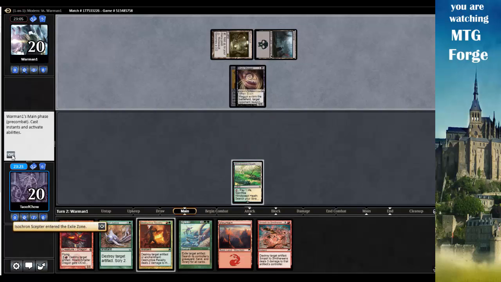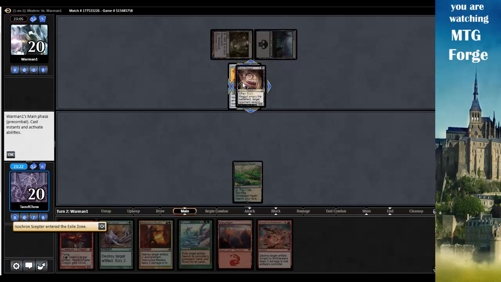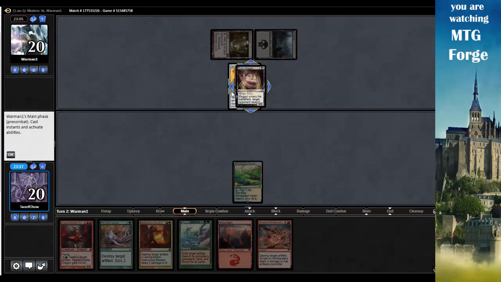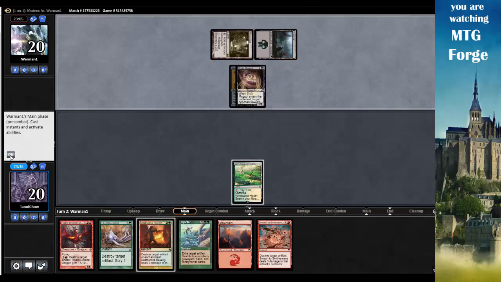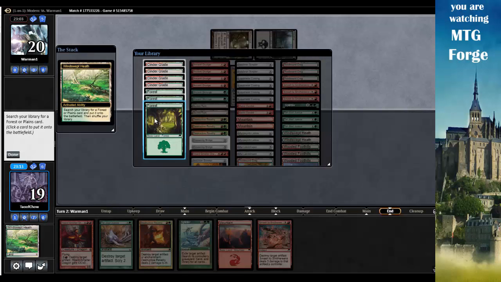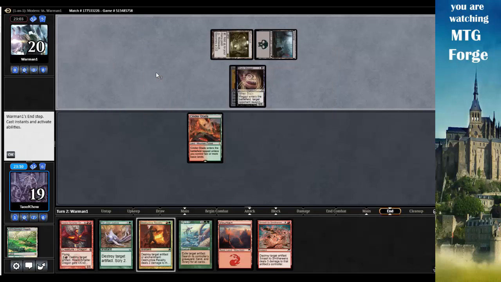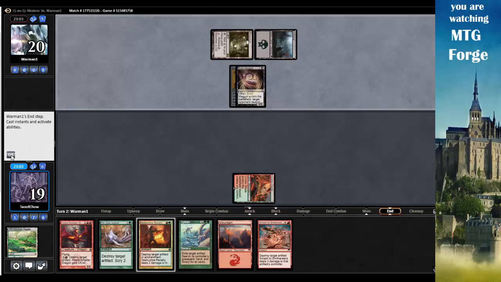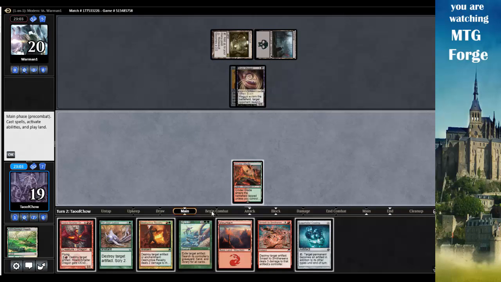Okay, Isochron Scepter, and let's see. Yeah, exile until it leaves the battlefield. Okay. The funny thing is I can eventually get that back. Alright, so... alright, let's go... oh, in fact, I can actually get it back right away, because this is an enchantment creature. Alright. Oh, there's a Liquimetal Coating.